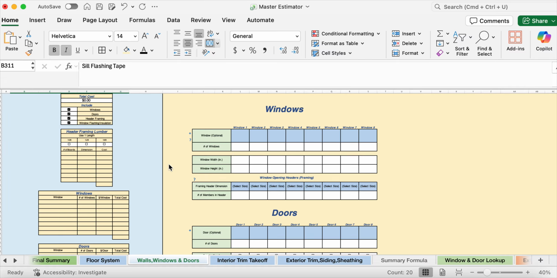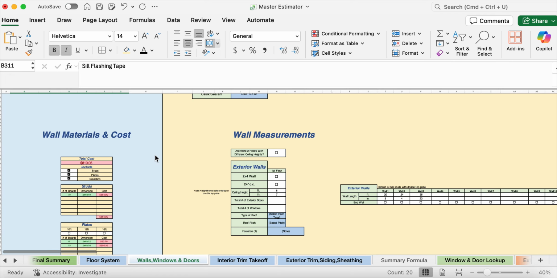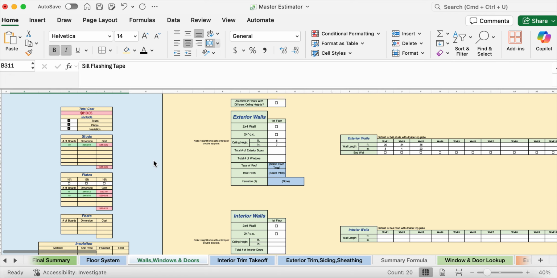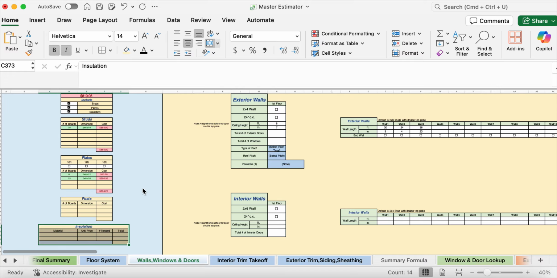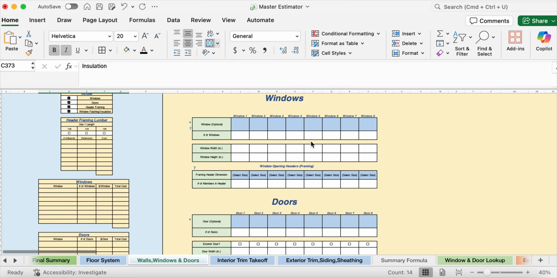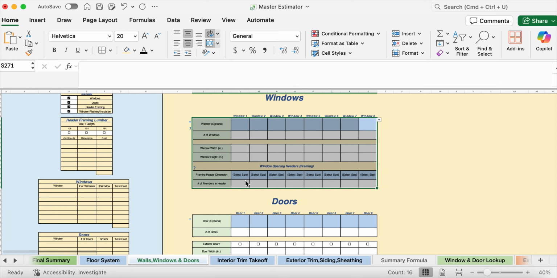Because our windows and exterior doors are places we do not need insulation for. So down here in our wall section, when we estimate how much insulation, it's going to use these measurements to basically help estimate how much insulation, saying we don't need insulation wherever we have windows or doors.